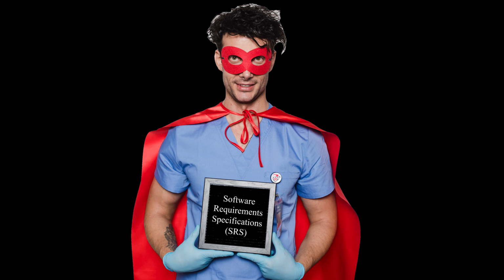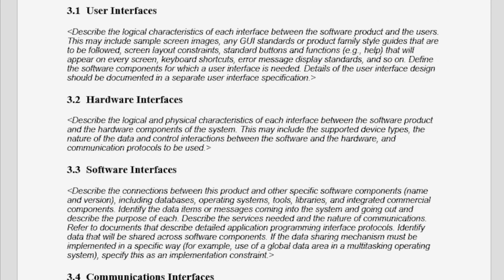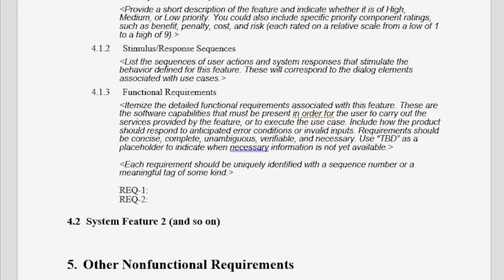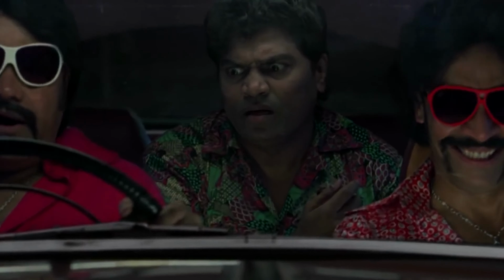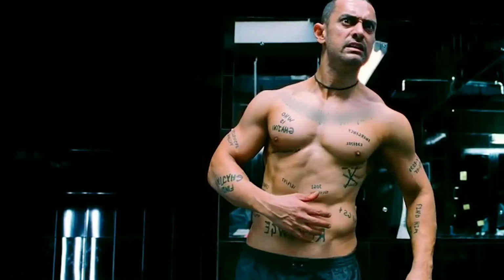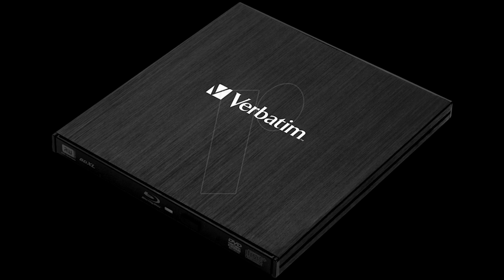This brings me to the Software Requirements Specifications document, or the SRS. This is a document which contains a set of requirements that you negotiate with your clients prior to building any project for them, and this will describe what the software must do and how it must perform. If you have a bad memory, especially like me, it's better to write down as many things as you possibly can in order to stay on track with your development process and be able to build and deliver exactly what your client has stated in writing, verbatim.